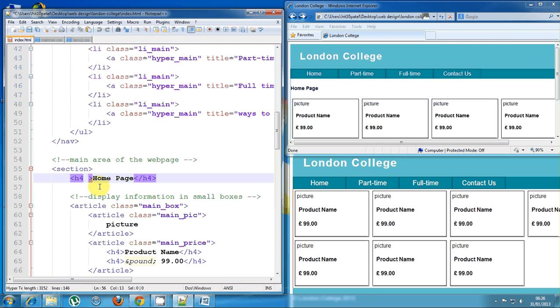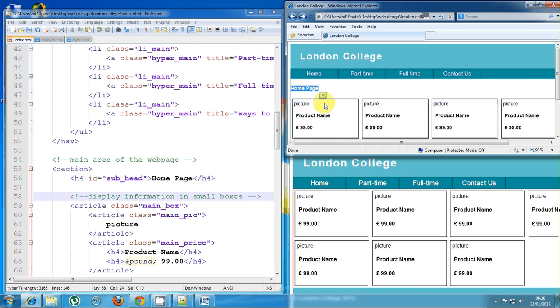So I'm just going to give it an ID equal to sub_head. What that means is that we can uniquely control this, the way it needs to be positioned. If you really want to put a background color behind it, anything like that, or change a specific color of this, we can do that later.